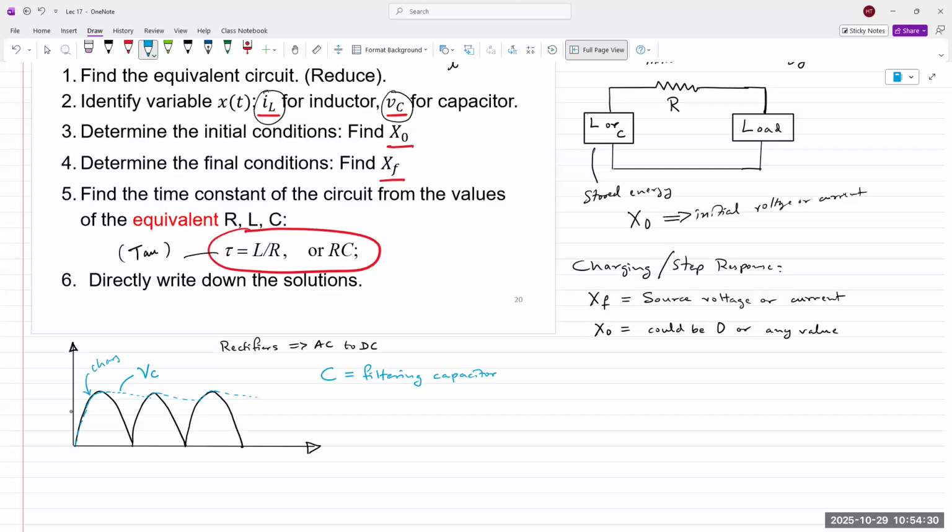Okay. This is the charging portion. And this is the discharging. This portion here, where it's going up, is charging. And when it's going down, it's discharging. In this example, let's say this is 0, and I'm trying to analyze the circuit or this response. Let's say this is 0 to 1 milliseconds, 2 milliseconds, 3 milliseconds. Okay.